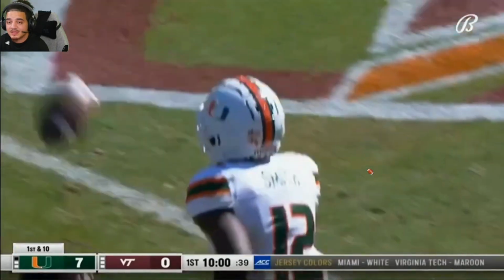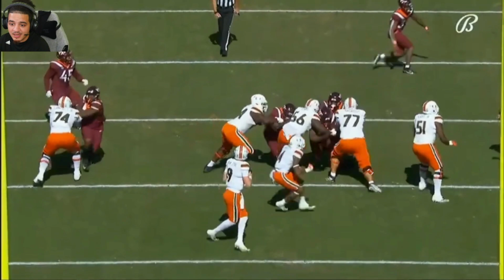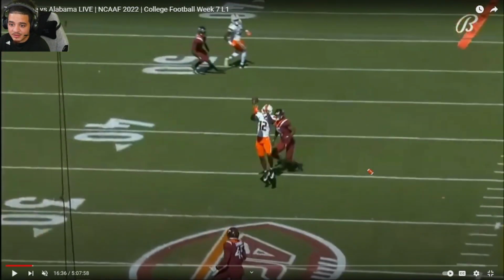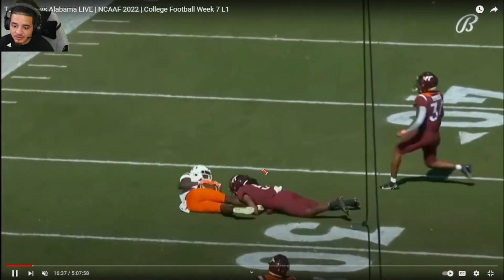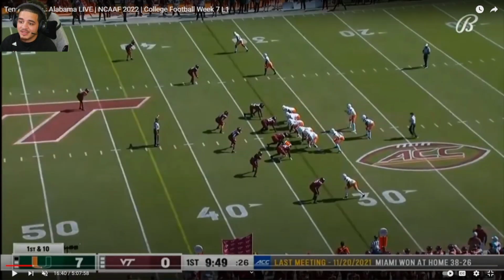Brashear Smith came in as an explosive player, but he's been showing his steadiness as a possession receiver, being able to make big catches for his quarterback. This is him going up there and getting it. This isn't bursting by people to go over the top, or catching those short passes to go all the way. This is the next evolution of his game since Restrepo's been out. Super happy for Brashear.